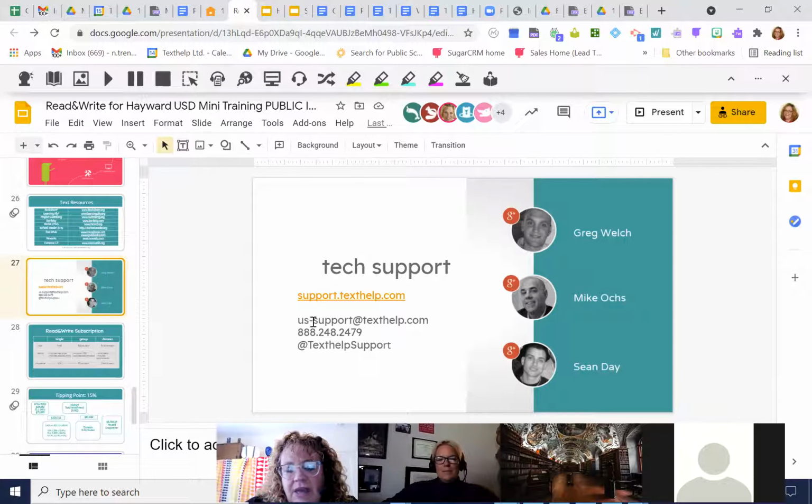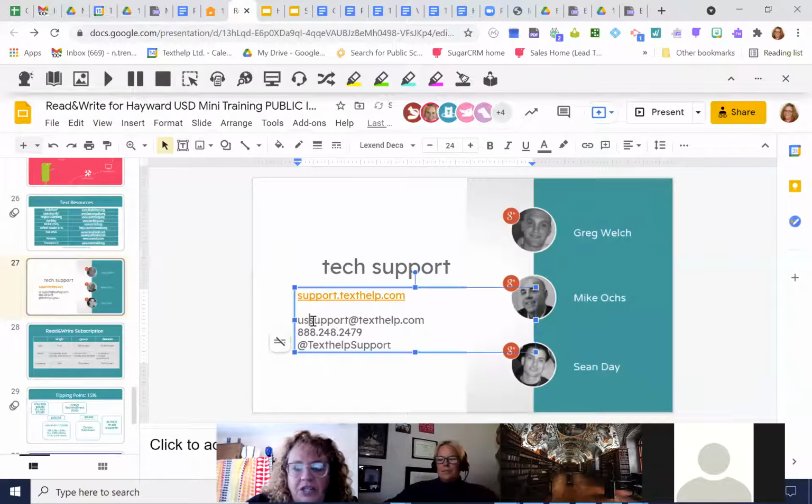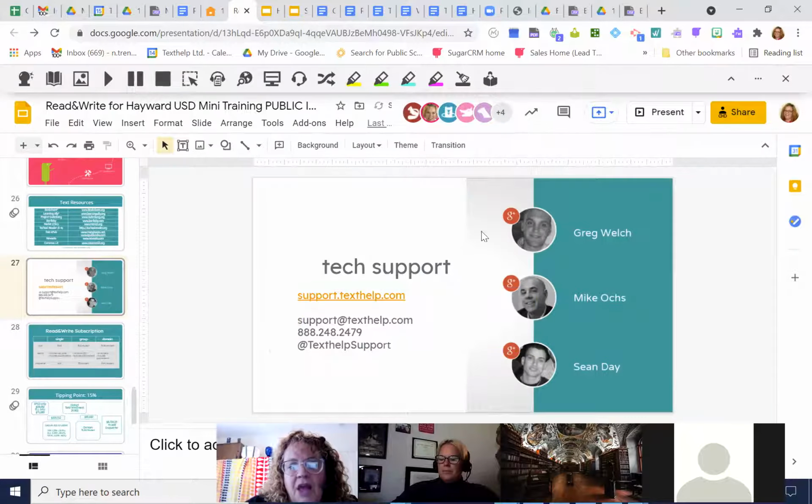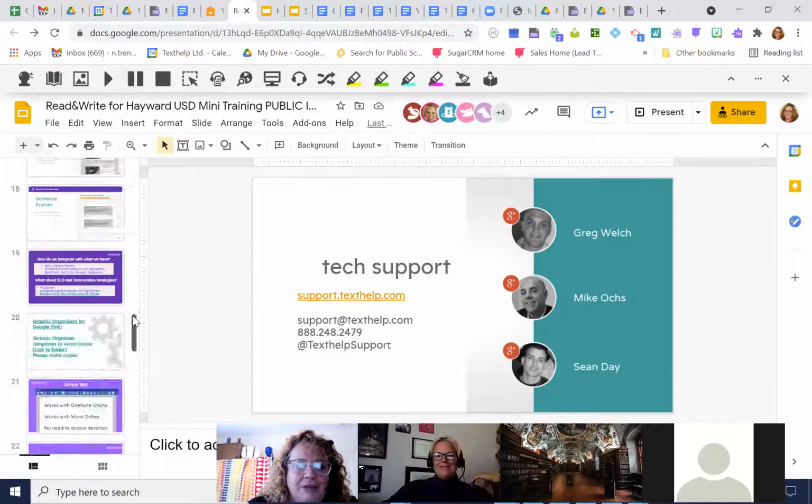I'm going to change this. It's really just support@Texthelp that will get you there. And they love screenshots. So if you can't figure out how to do a setting, take a screenshot and email it to them. Yes, they're in another time zone. By 2 o'clock, when we start having time to think about non-kid related things, they're already gone. But remember that time zone works both ways. If you send them a screenshot at 3 o'clock in the afternoon, they may send you a response at 5 in the morning our time. So that's a really great way to communicate with them.